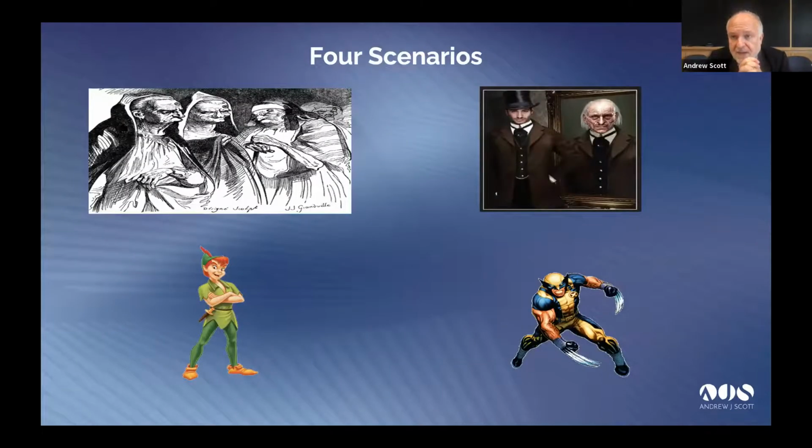Now, as I hope that's made clear, it's quite theoretical, but of course, you're making assumptions about things that have an intuitive understanding. And to try and think about healthy aging, we looked at 4 different literary scenarios. So the Struldbrugg one, which I'll explain in a moment, taken from Jonathan Swift's Gulliver's Travels, Dorian Gray from Oscar Wilde's novella of the same name, Peter Pan, J.M. Barrie's play, and then a slightly more modern version, which is from the Marvel comics of Wolverine.